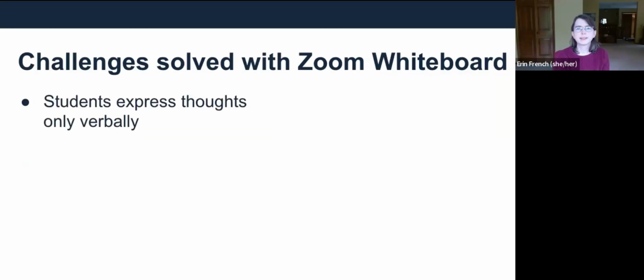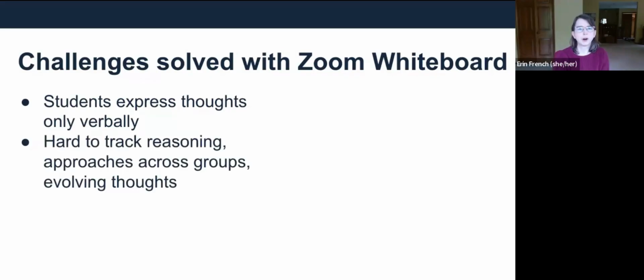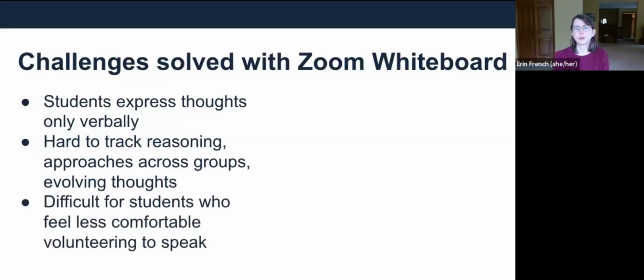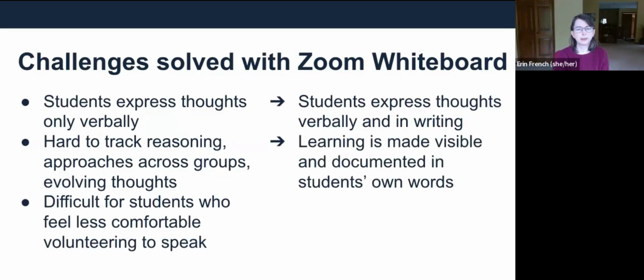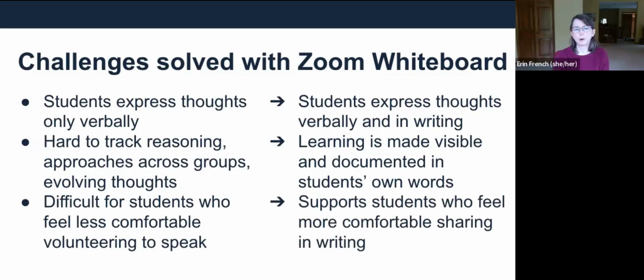Another common challenge with case studies is that students are often expressing their thoughts only verbally. Because of this, it can be hard to track reasoning, compare approaches across groups, or see how their thinking is evolving. In addition, verbal-only discussions can also be difficult for students who feel less comfortable volunteering to speak in class. With a Zoom Whiteboard, students can express their thoughts verbally and in writing. This helps to make thinking and learning visible. Students can document their decision-making process as they collaborate with their peers to respond to a case study. Zoom Whiteboard also provides support for students who want to participate, but they feel more comfortable doing so in writing.